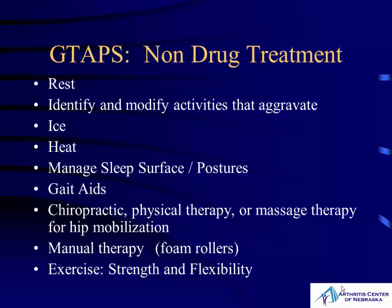And it will flare. This tends to be a chronic illness. You want to identify the things that aggravate it. So if you walked up and down 6 flights of stairs yesterday and now you're having more trochanteric area pain, you might want to reconsider how you're walking up and down those stairs or conserve energy and figure out how you can do that less often in a day. If it was that you drove in a car all the way from North Platte to here and you did it without ever getting out of the car, well, that may be another reason you want to think about changing how you sit in a car or what you do in that car. And getting out and moving every couple of hours.